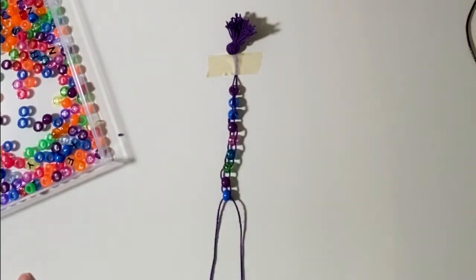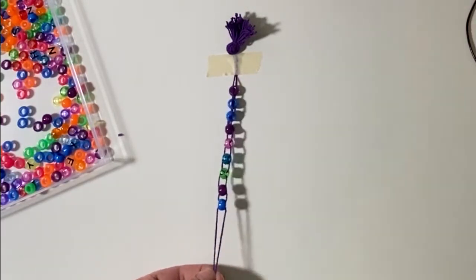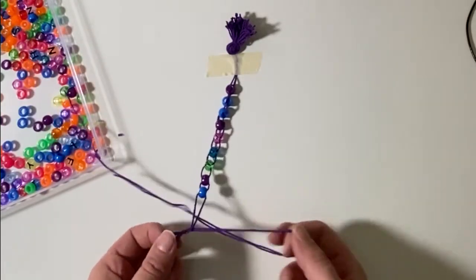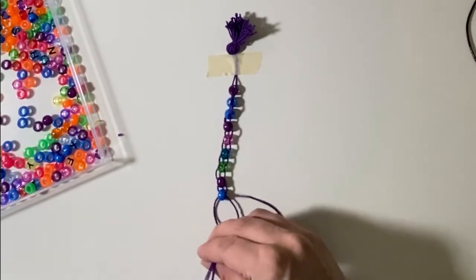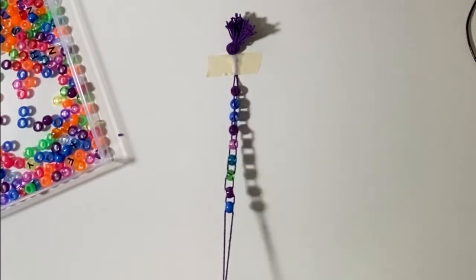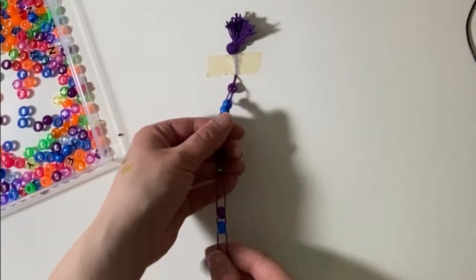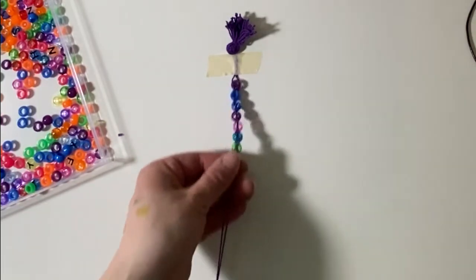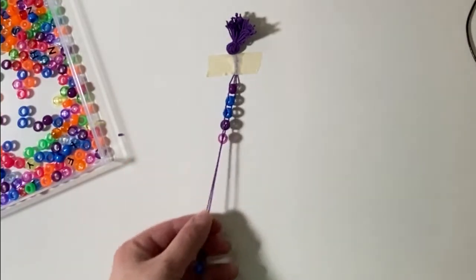Okay. So now that we have a few beads on there, we're just going to leave a gap and tie the end of the string up a little bit here. Really any knot will do. And now we have the basic fidget part done already, so now we can slide these beads up and down, back and forth. So you could stop right there and make this a keychain or something to put on your water bottle and play with like that.